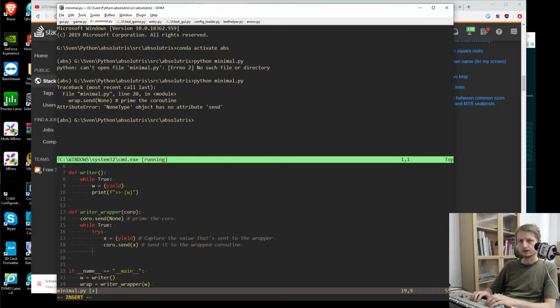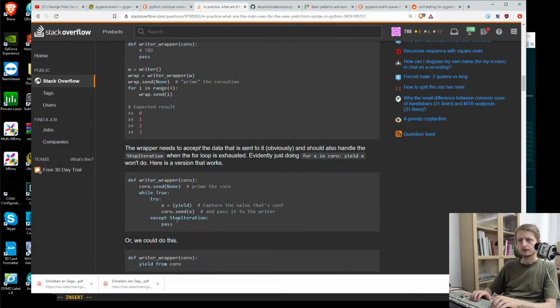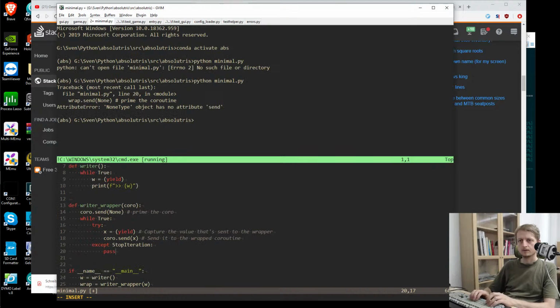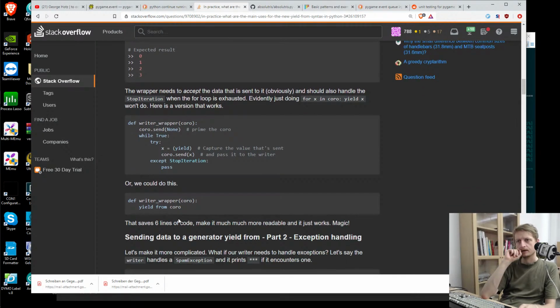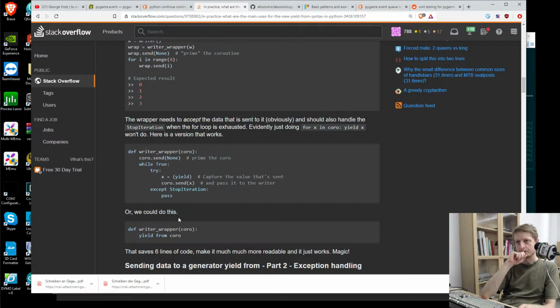Except stop iteration. So this should do, and this is where yield from comes to shine, because it saves you all this code.